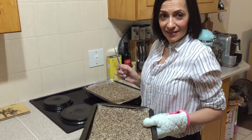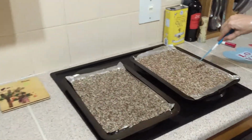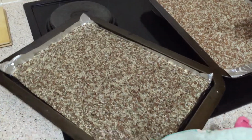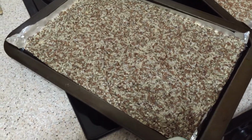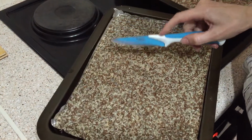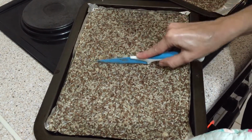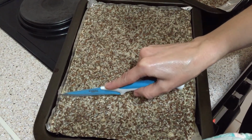Right, I've taken a pan out the oven and I'm getting ready to cut. I'm going to put it side by side with this pan. This pan hasn't been in the oven, so you can see the color change already. This one doesn't shift around relative to the pan, and you can see this one is dehydrated quite a bit. It's shrunken a bit, so it shifts relative to the pan. So what I do is I estimate more or less where the halfway mark is, and using a very sharp knife you start cutting, and I'll cut this again.